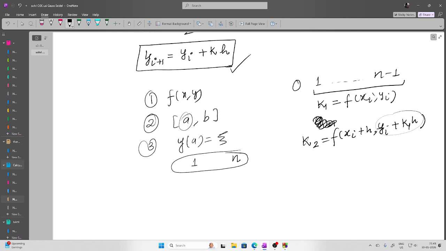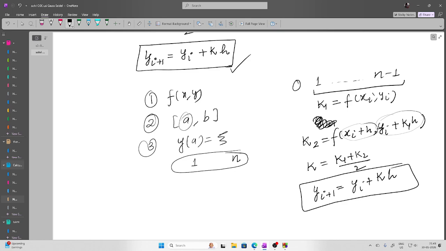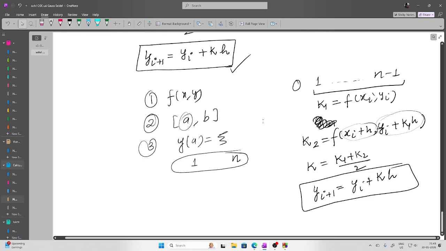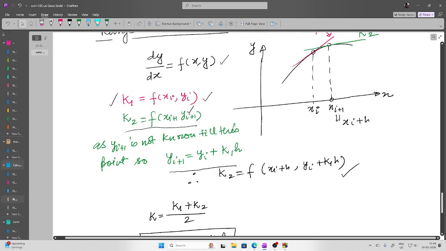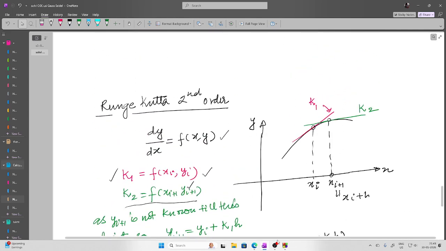This is nothing but yi plus 1, and this is nothing but xi plus 1. Once they are known, you find k2. Once this k is known, the value at the i plus 1th location is yi plus this k times h. That is how we evaluate the value of y, that is, solve the differential equation, and the method is what we call Runge Kutta second order.